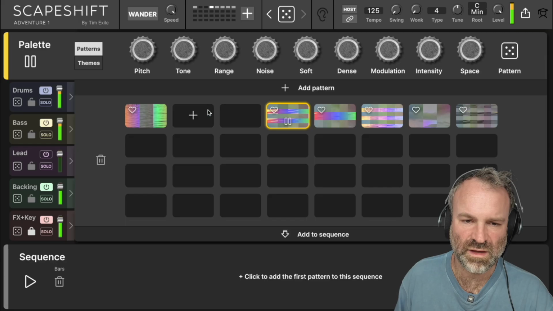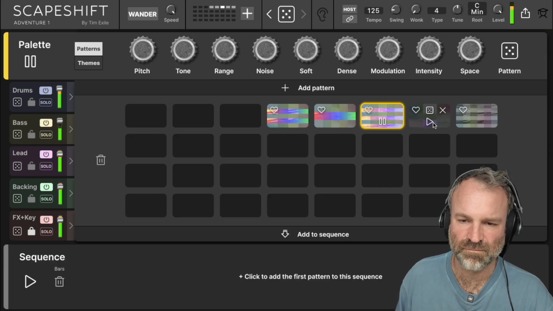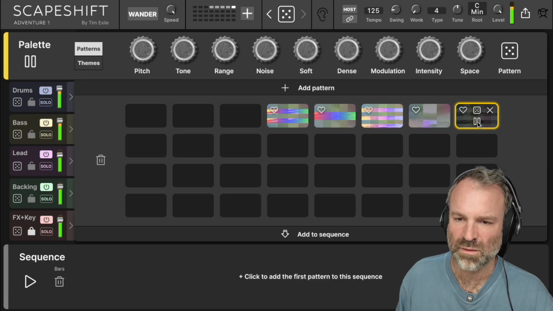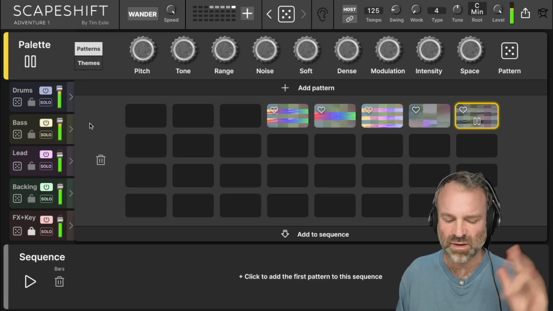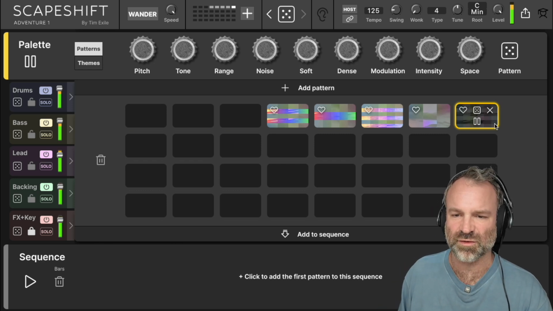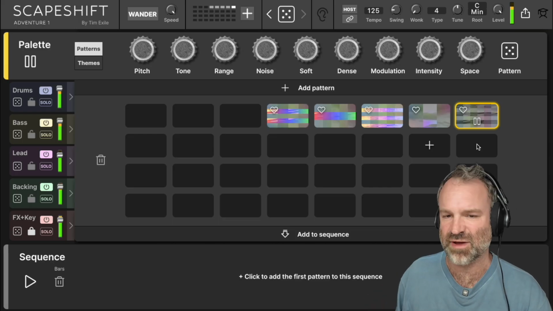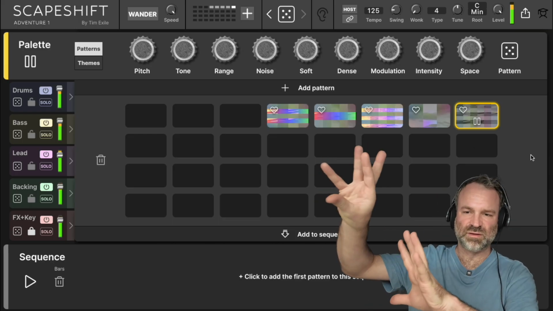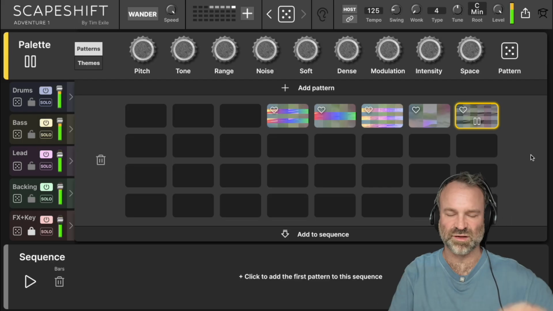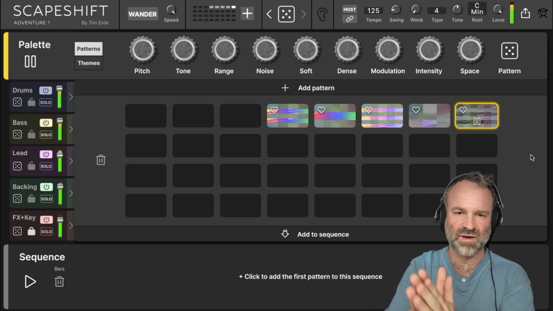Let's get rid of these ones here. Okay, so what I'm going to do here is, I think we've got the kind of backbone of the track now. I'm now going to create some different variations to build it up, to break it down, so we can build in a bit of a flow that we can build into our keyframed sequence.